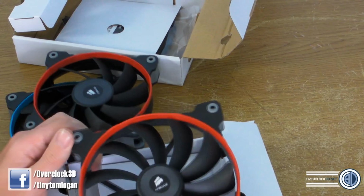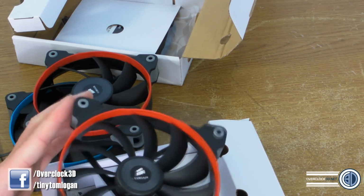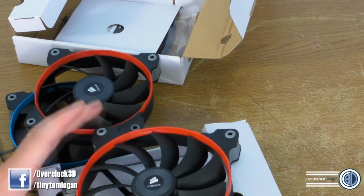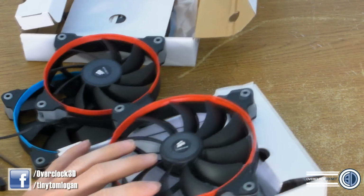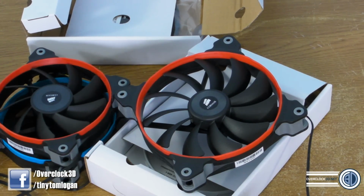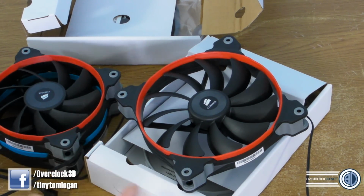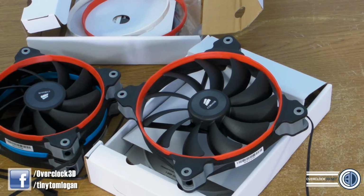So we've had a look at the fans, we've had a look at the specifications. I have to admit, I'm not really one that wants to test the fans mega scientifically. I'm not like that. With stuff like these, I like to see that they work. And nine times out of ten with fans, I personally end up buying them because they look nice or they just work absolutely amazingly.